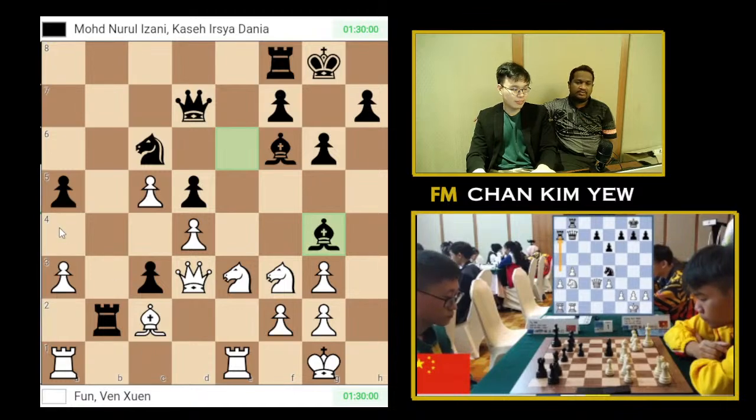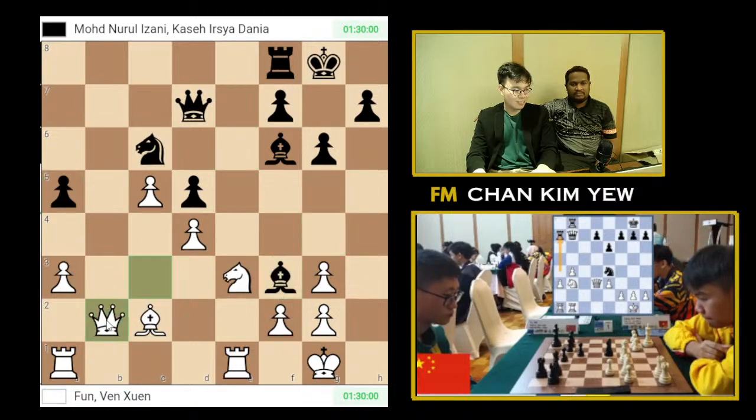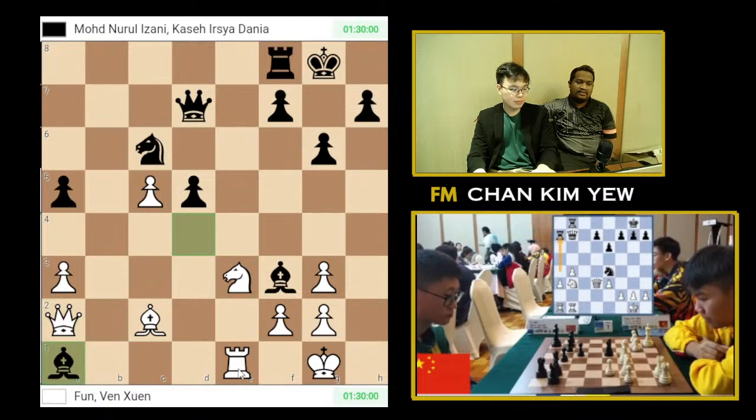Also, bishop a4 is good, yeah? Not quite as good as this. Bishop d4. And then d5 hangs at the end. Nope, not that. Queen takes a1.